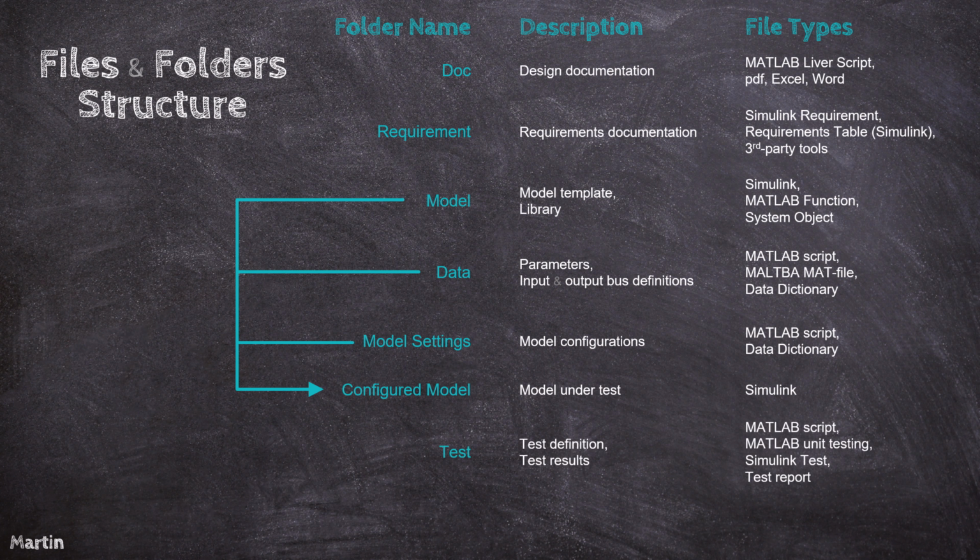The Test folder defines test cases and stores test results for validation and verification purposes. The Work folder stores generated artifacts such as Simulink cache files and automatically generated code, keeping the workspace clean. This structure promotes clarity, modularity, and easier collaboration, making it simpler to navigate and maintain your projects.